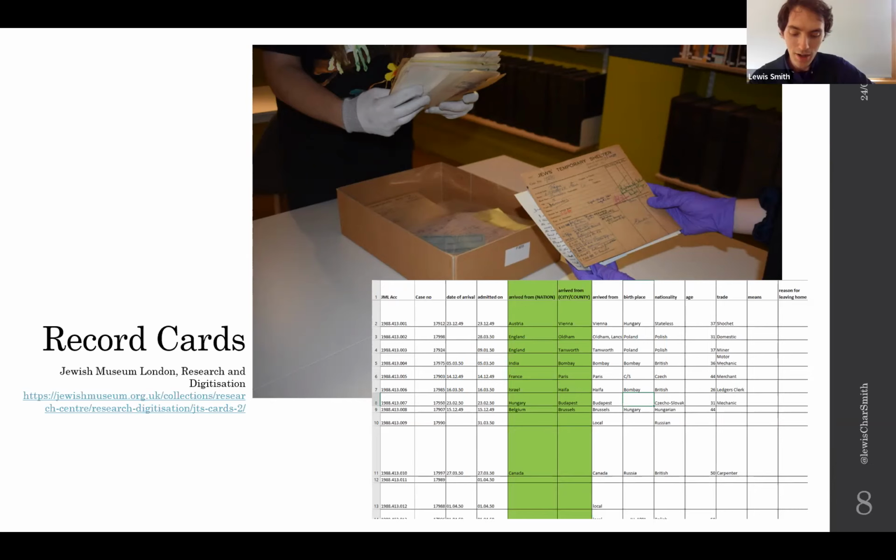So this was exactly the case with the temporary shelter cards. As I've written in a blog for the project, I describe these as, possibly a bit harsh, but I think it generally sums it up, kind of mundane items of bureaucracy. So these serve as the function behind the transmigration. These cards were used to record details of who was traveling through the temporary shelter, including where they were coming from, when and where they were going, ideally, although that's something we'll get to towards the end of the talk.